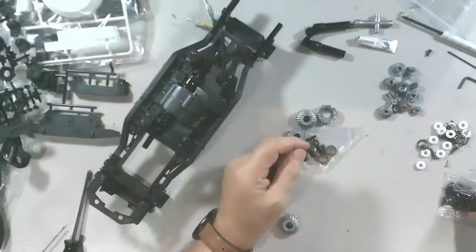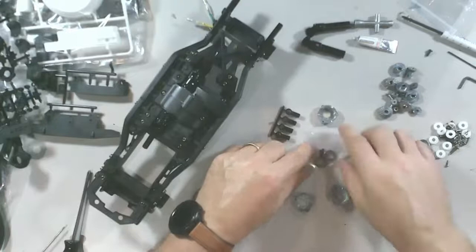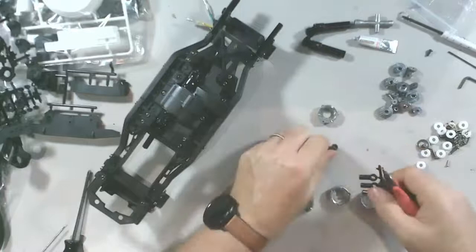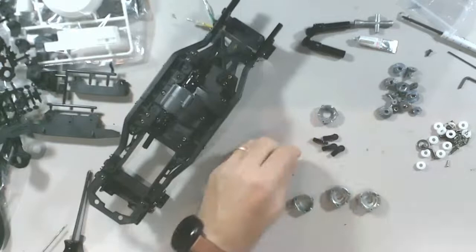Here's my big diff, that everything fits in. Here's my bushings. I am not going to use those, but these are for the driveshaft, which I'll use later. I do have bearings for this. And I have these, so I might as well clean this up right now and take those off, so I don't have to worry about it later when I build the links. And I'm not sure where the links are. I haven't seen them yet, where the rods are. But I'm sure they're somewhere.